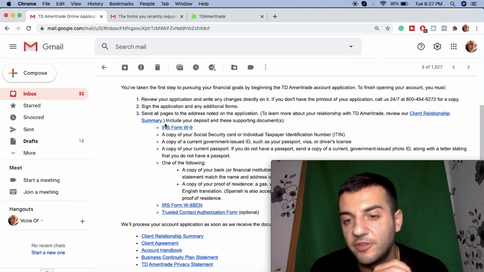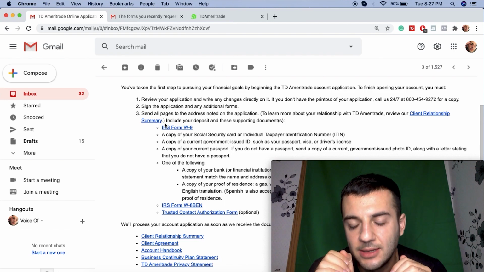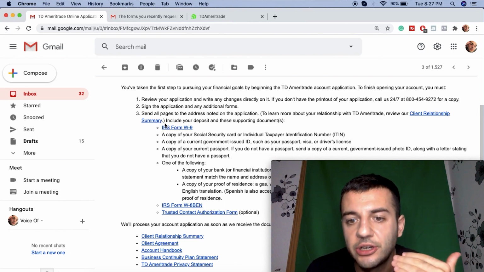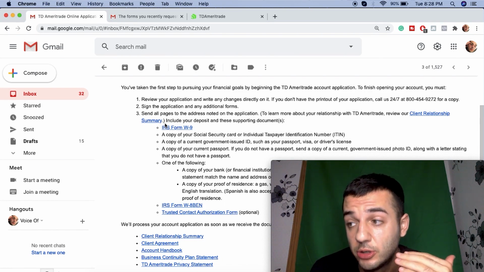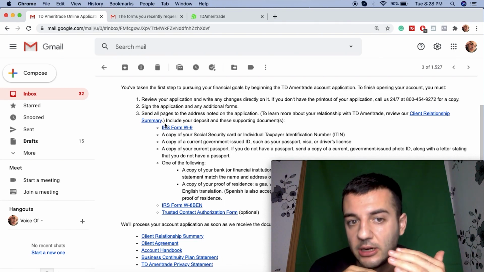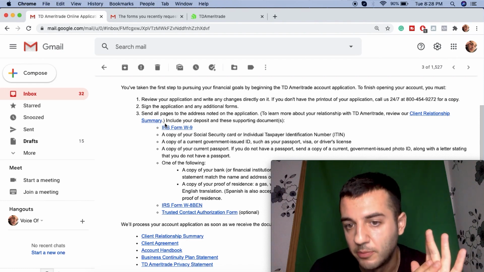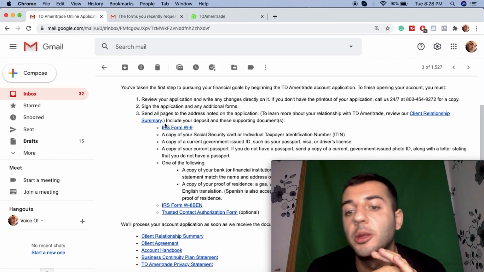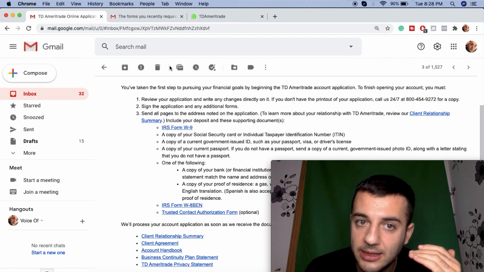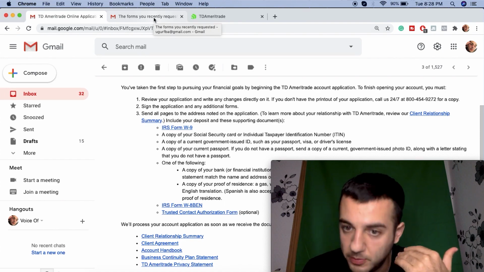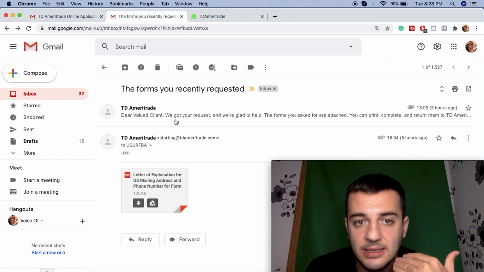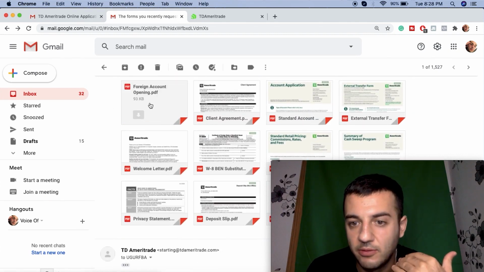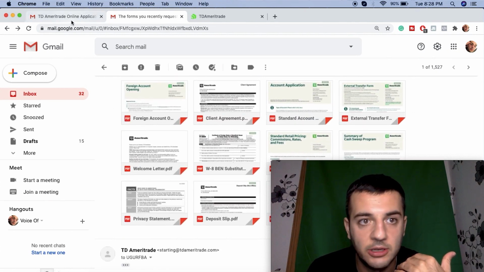Alright, so right after I filled the form on their website, I received this email, and in this email they also tell me what other documents they want me to ship and sign together with the main application form. But again, as I said, luckily I lost this application form, so I called them again, and after I called them again, they sent me all of those forms and told me the platform where I can upload them. So these are all the forms that they sent me again, and also a lot of information about the account and everything.